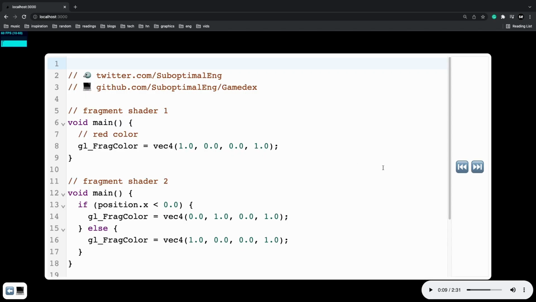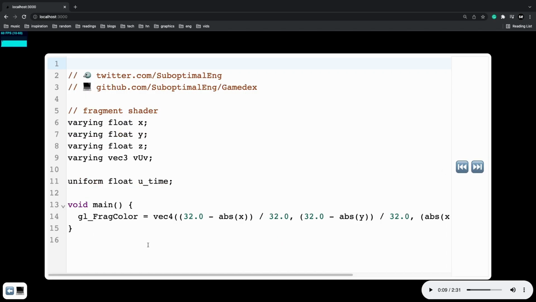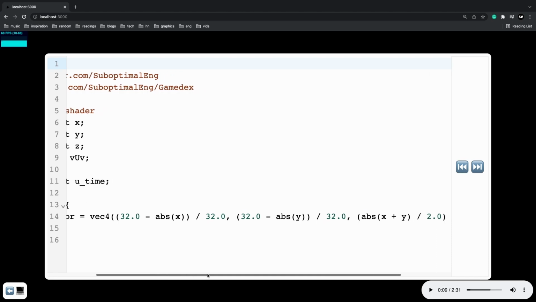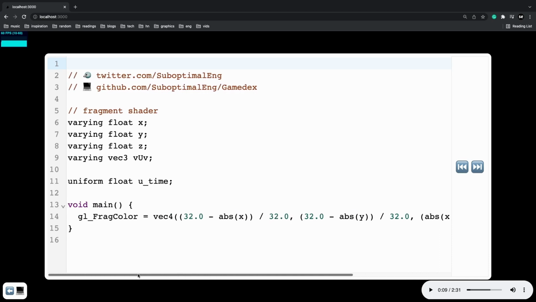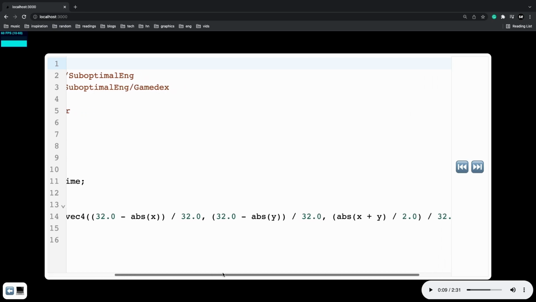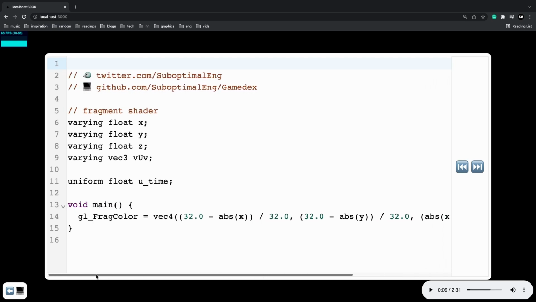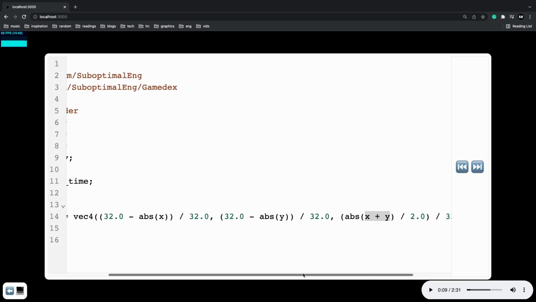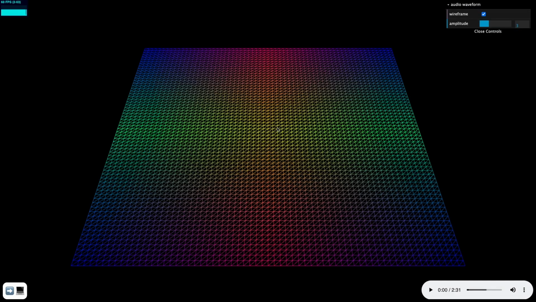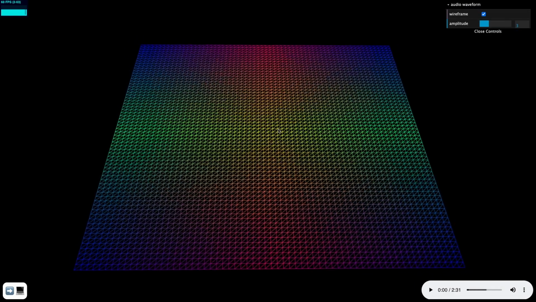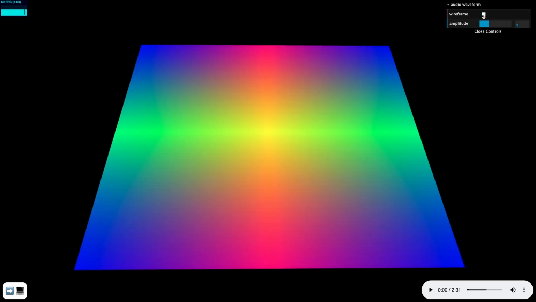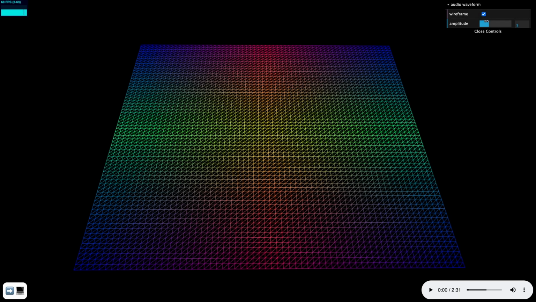And it was in this process that I was able to come up with this fragment shader. So this fragment shader is a little bit more complex, but I again played around with the values until I found something that had this cool rainbow effect. It's just a little bit of math. And so putting the vertex and fragment shader together, we're going to get this. And of course, I added a couple other settings like displaying the wireframe and changing the amplitude, which I'll play around with in the demo at the end.